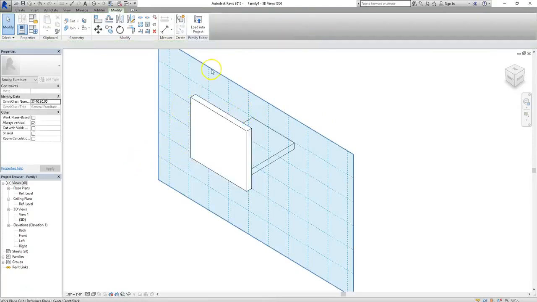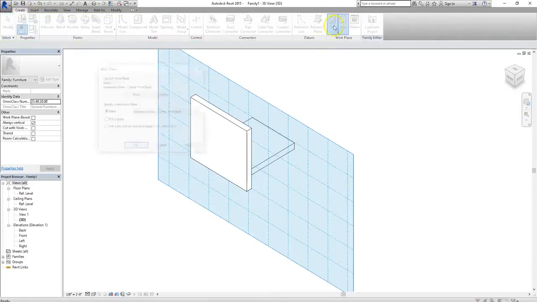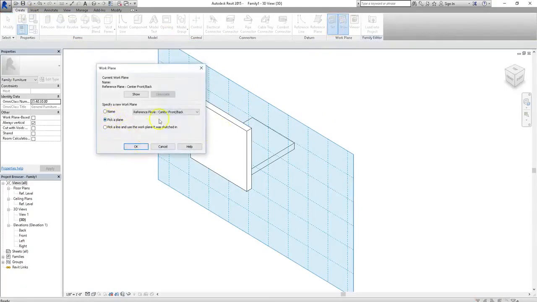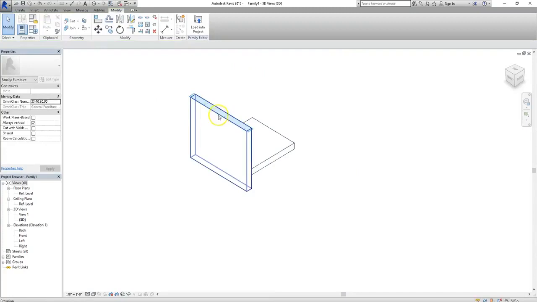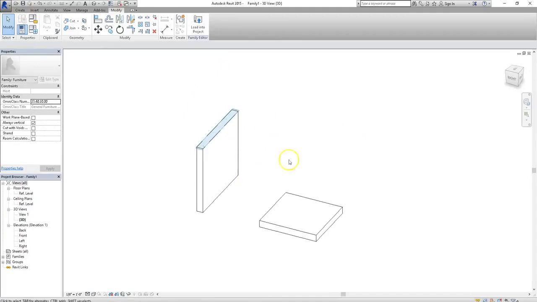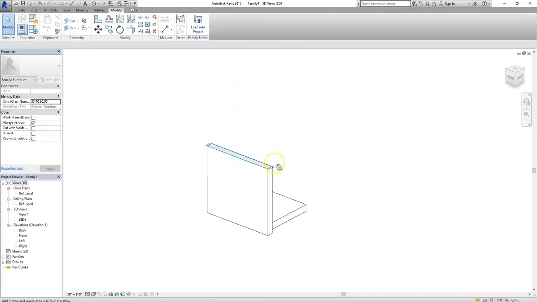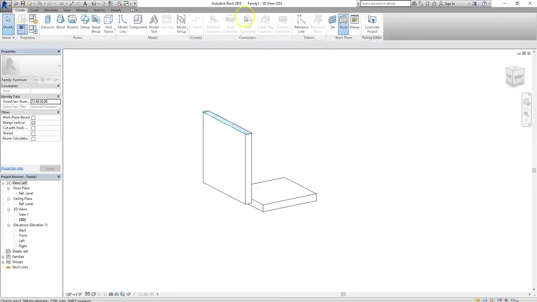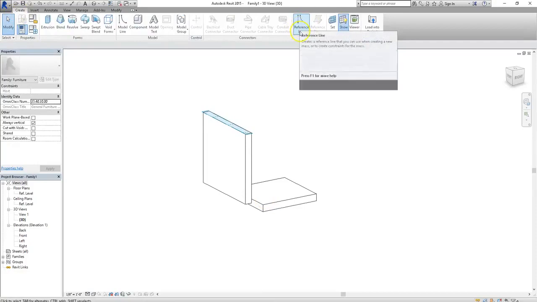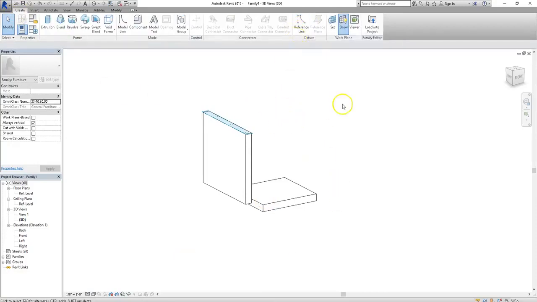So depending upon which work plane you're actually working in, which you can either choose from a list or click on the plane itself, you can choose which one you want to work in. So the various tools that you have in order to select your work planes and switch between them easily greatly simplifies the process of creating components and applying parameters to them. We're also going to be using reference lines, which further aid in our ability to simply design these components and work with them parametrically. All these different tools will help you tremendously when you're trying to customize components for your project.